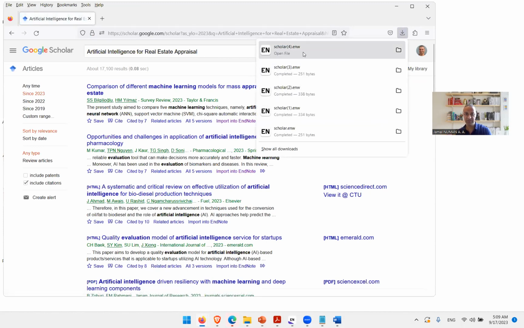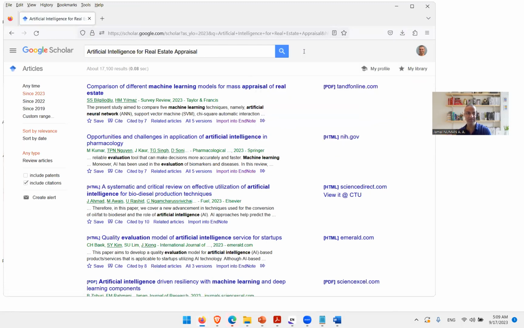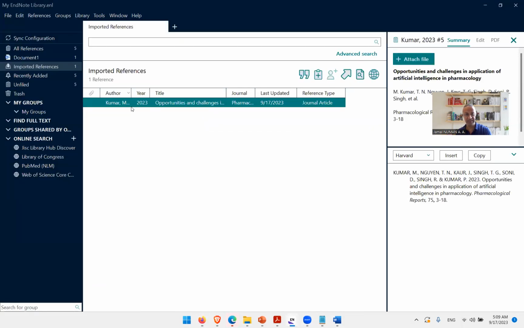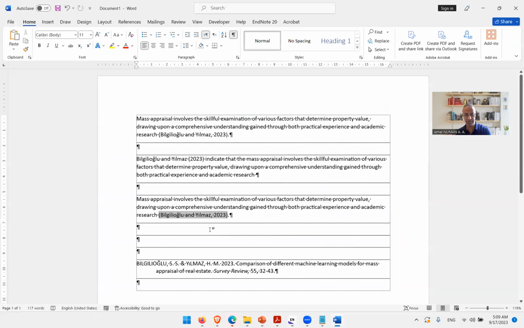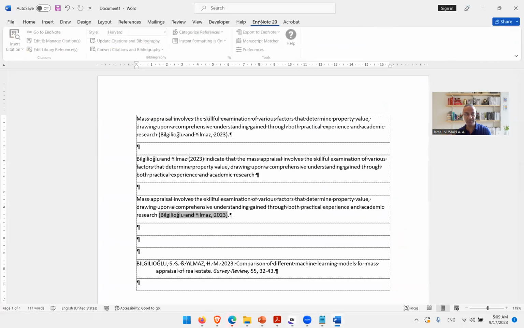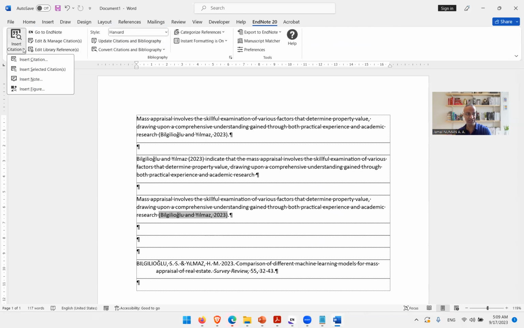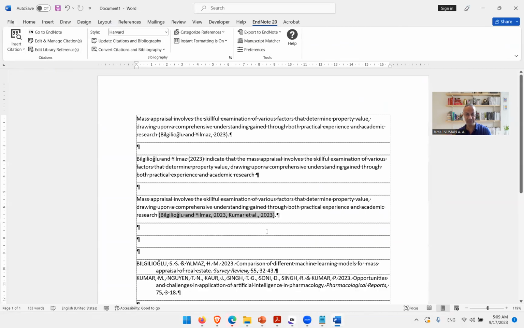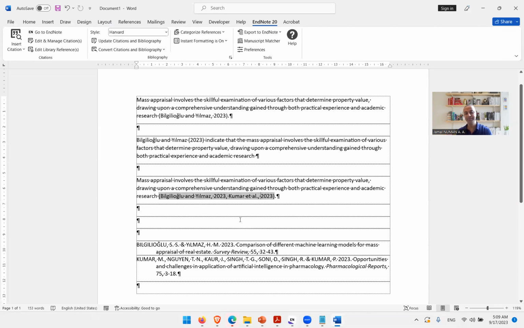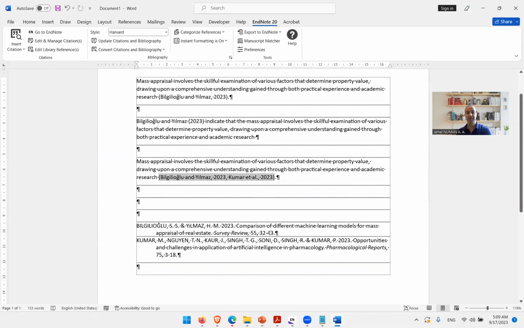And then once it's pop up, I open it and make sure that it is selected in Endnote. And then I go to the Word, and from the Endnote, insert citation, insert selected citation. We see that both the citation and the reference are inserted automatically.